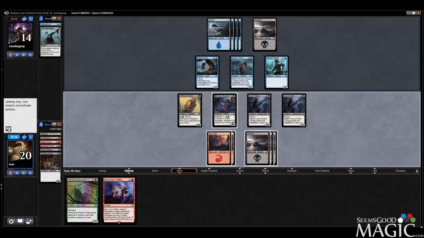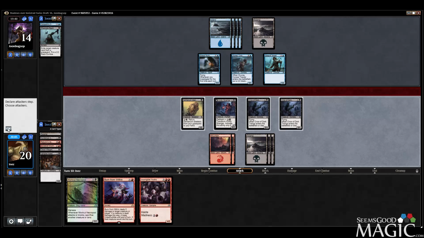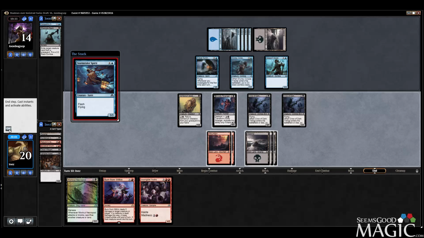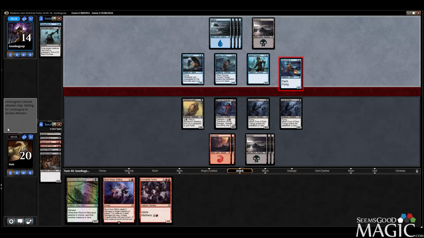Leaving all his mana up. So he could have the 5 mana flash guy. I think we're just going to pass in case he does, because otherwise it's kind of a bad blowout. He's got 5 cards in hand. I think taking this a little bit slower now is not the worst idea. Yeah, so he did have exactly what I thought he did. We're going to kill that.